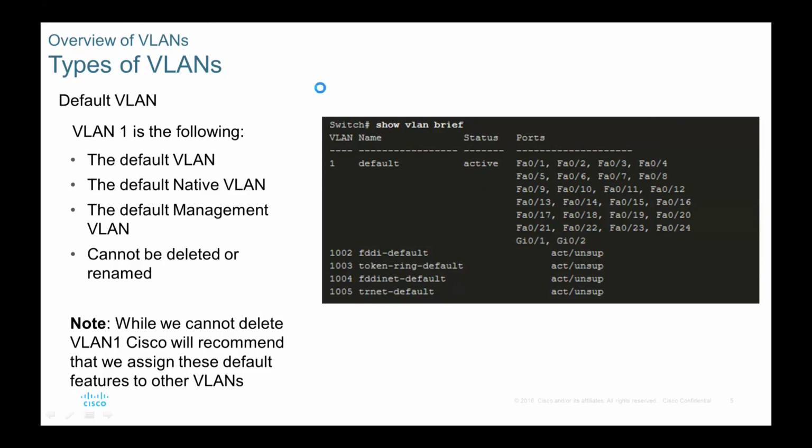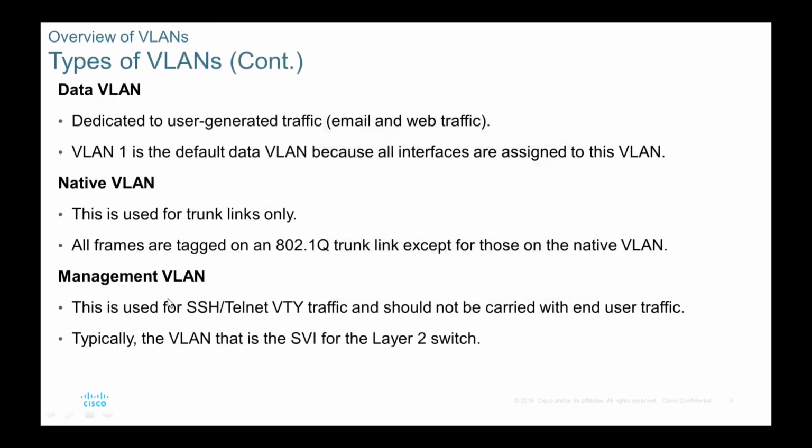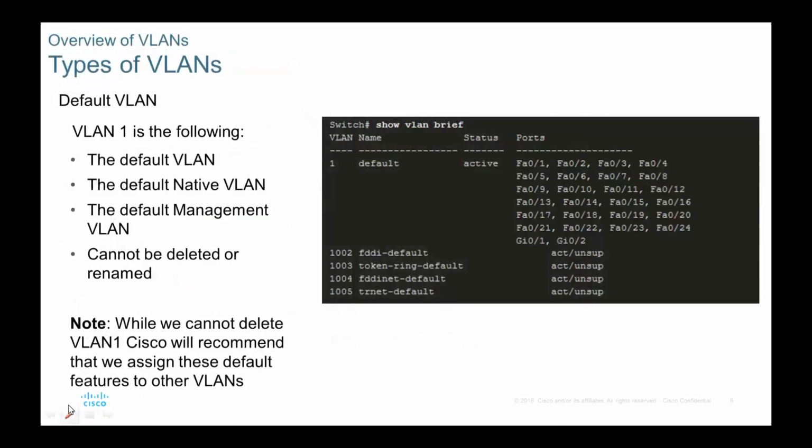We have to apply the configurations on the switch, right? So if a switch has, let's take it has 24 ports, all the ports FA0/0, FA0/1, they all will belong to the default VLAN, that is VLAN 1.